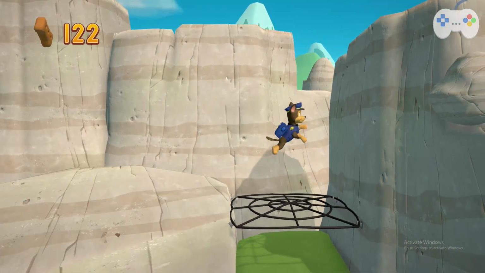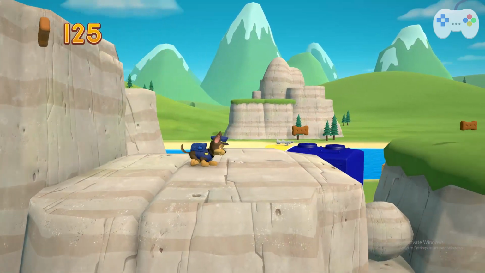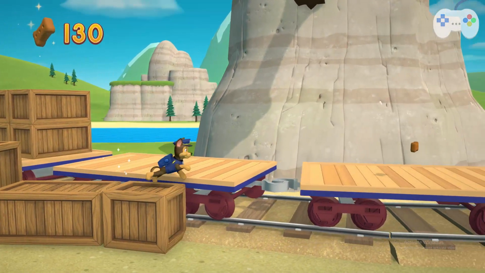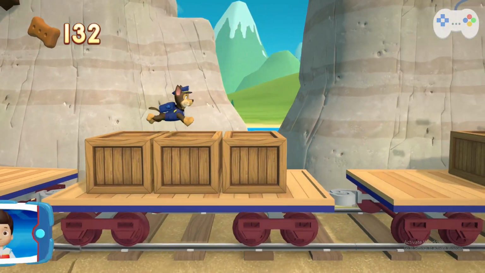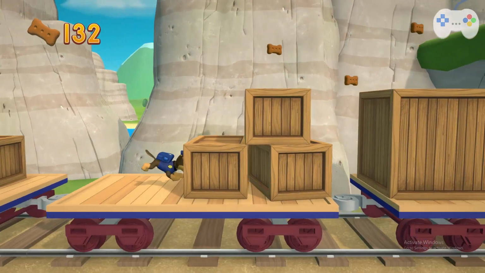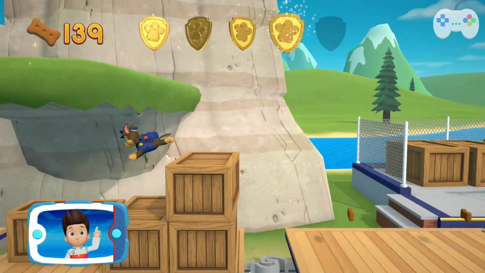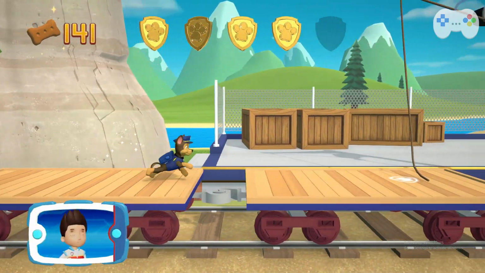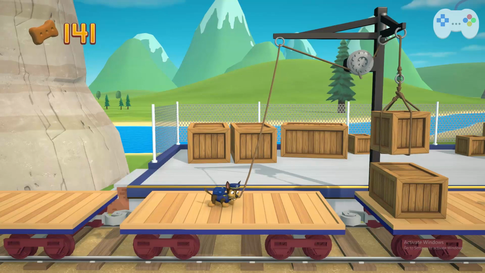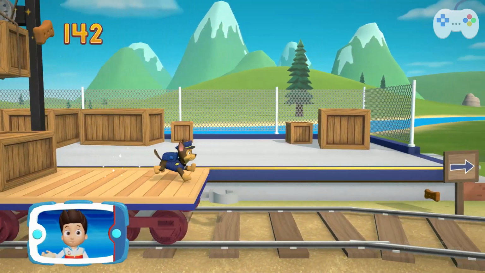Awesome! Way to go! There's a golden paw print close by. You've got the golden paw print. See if you can find them all. To pull the rope to the left, move the left stick. Go quickly. You have to get through the path before it closes.